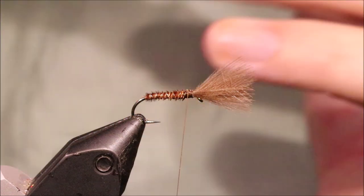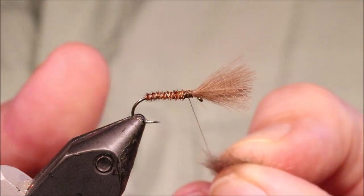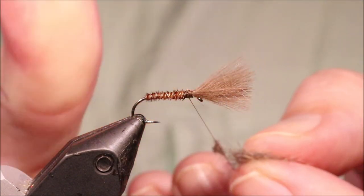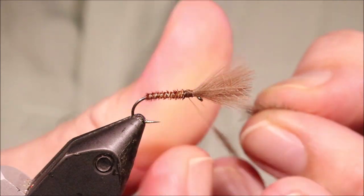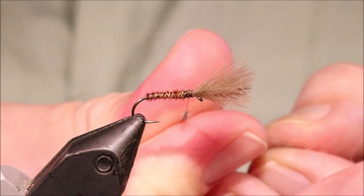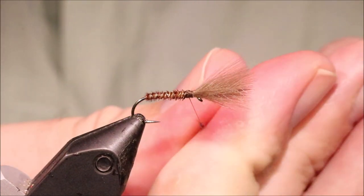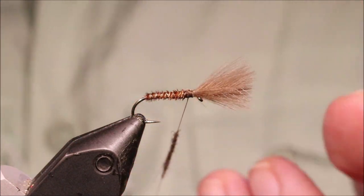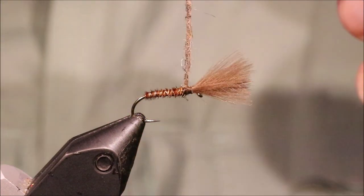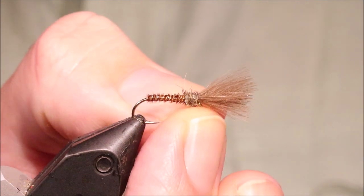Right, now the fly's nearly done. Just a wee bit of dubbing, and I don't think it's that important what you use here. I'm using grey squirrel, but hare's ear or any of the wee natural dubbings that's a grey browny colour is fine. Or as I said earlier, you could change the colour, you could use a bright dubbing, that's enough. Just take that away.